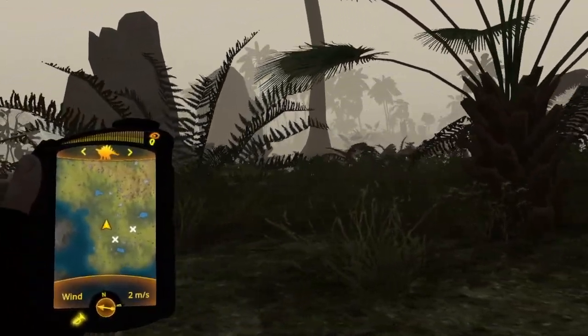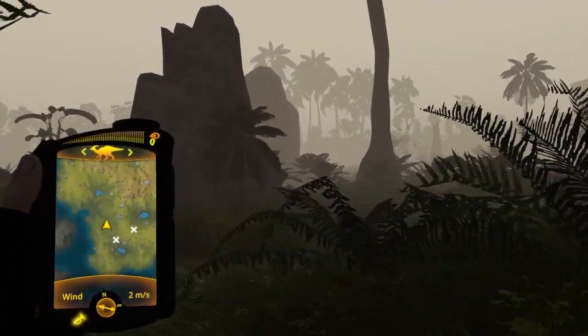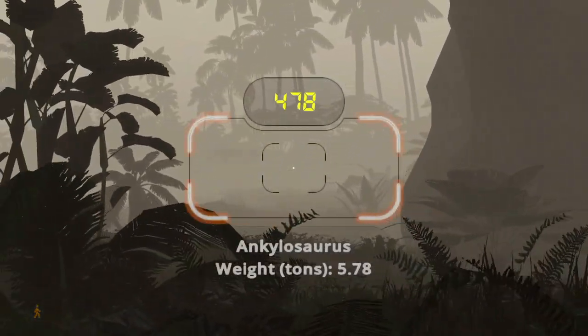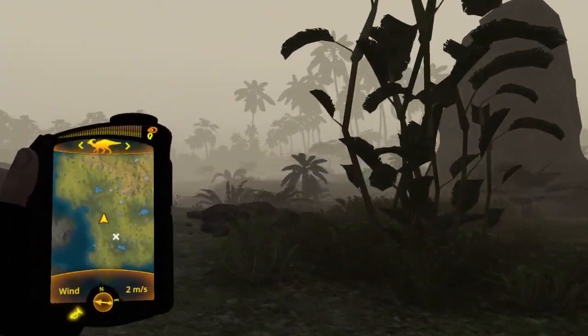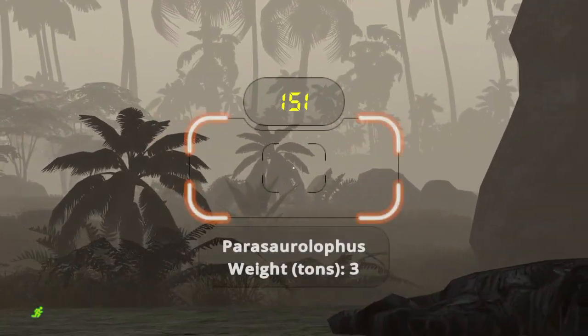Okay, so you see the mist device is not registering anything right now. I hover over to parasaur, and I'm going to stand up and see if I can draw a little bit of attention from it. Oh, there's another pretty big ankylosaurus over there. Okay, we'll see if we can snag these two, and then I think we'll call it an episode.